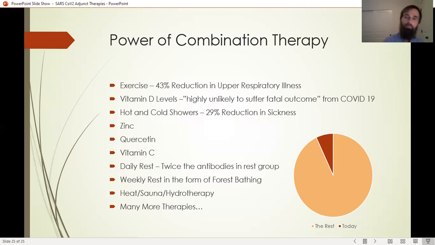It's going to be hard to implement 100% of these things all at the same time, but choose 3 things to focus on throughout the day today. And then the next day, add one more thing each day, and you will be well on your way to positioning yourself for better health, more optimal immune system function during this time.